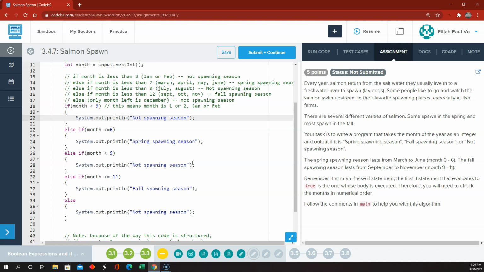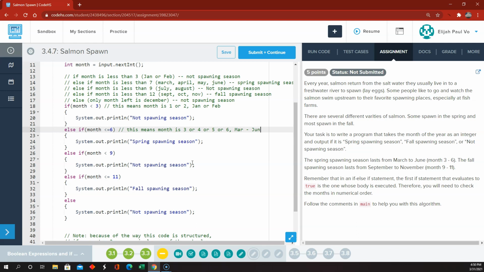So we print that it's not spawning season. Else if the month is less than or equal to 6, this means month is 3 or 4 or 5 or 6, which is March through June.